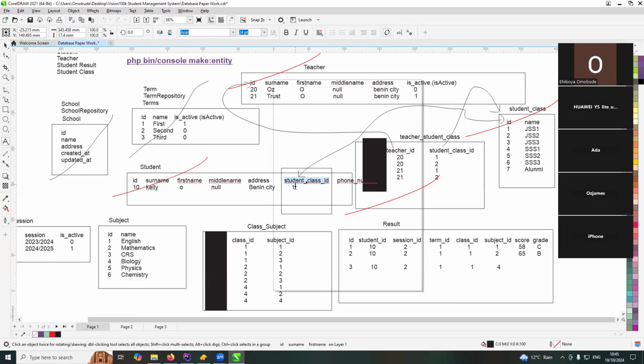Generally, database is about how you map your objects and how they relate to each other, so that you get effective performance. For this project, there are different objects, and some of them are related, so we have to go through one to get information from the other. For example, class and subject, teachers and class. So you have to relate all of them.